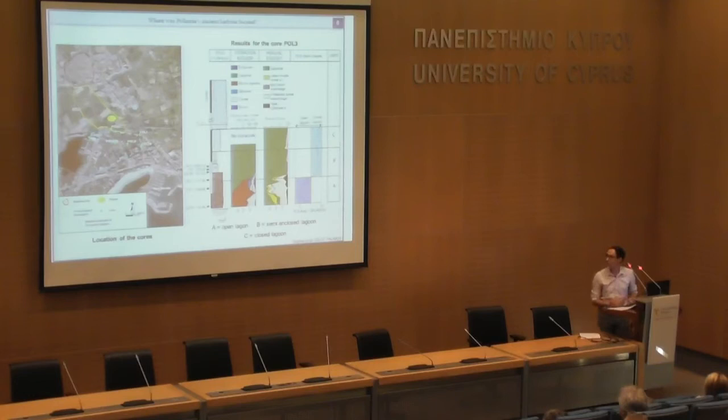Around 1.5 meters below present sea level, I note a sharp transition in the ecology of the ostracods and the macrofauna, and unit B is characteristic of a lagoon with typical lagoonal species such as Cyprideis torosa for the ostracods, and Cerastoderma, Loripes, and Hydrobia for the macrofauna. So we know that this transition appears between 1500 BC and the first century BC. So we know that when the Romans arrived in Pollentia in 123 BC, they found a lagoon. This lagoon seems to persist until the 10th century AD, even if we need more C14 dates to fix this date.